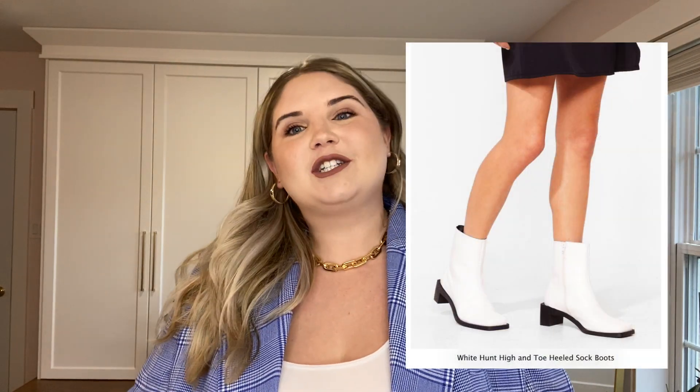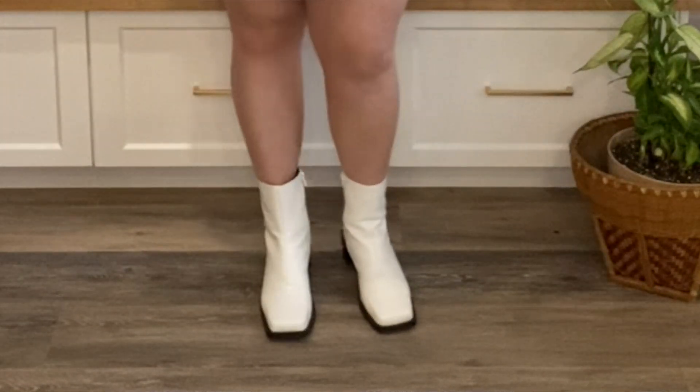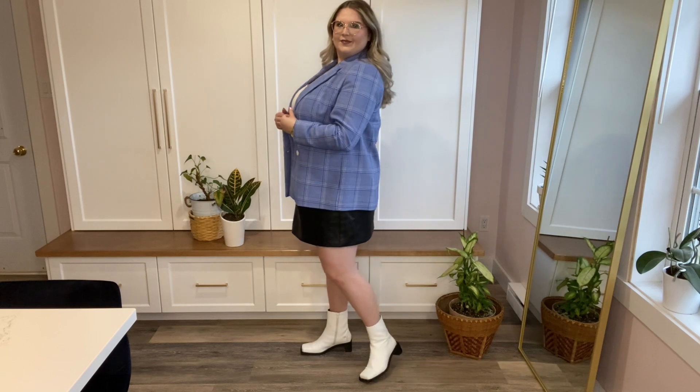I really like this shirt. The only thing I would say is I think it's a tad bit big, but I think it still works for me. It's also a tiny bit see-through, but I just have a nude tank underneath to deal with that. The next item I've styled for you guys are my new white boots. This item was actually the reason I decided to put my order in for Nasty Gal — I just really wanted these boots. I've styled them with the same leather skirt from the last clip.